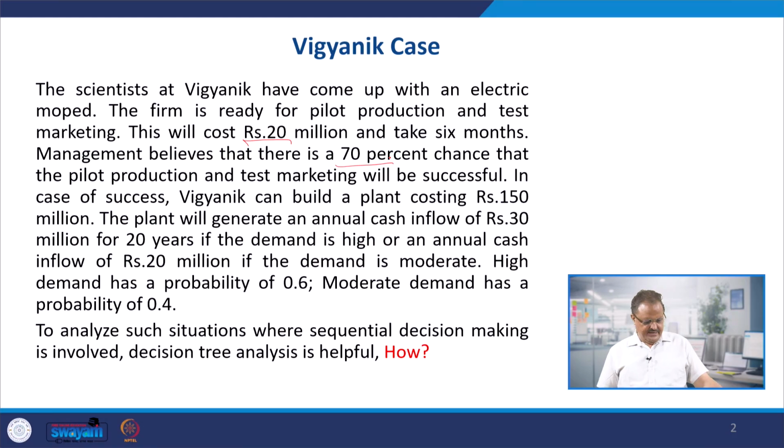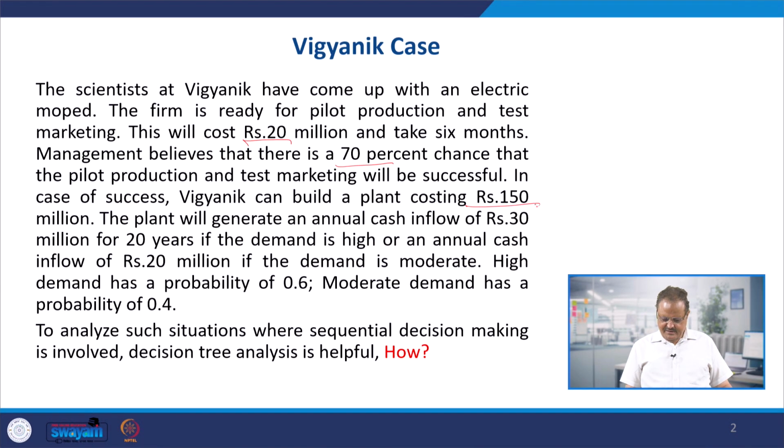Welcome, students. Now we are going to understand this case of the Veganic with the help of the decision tree analysis. In the previous class, we saw the input information available with us. We have the test marketing cost of 20 million, and the chances of success of the test marketing and pilot production are 70%.